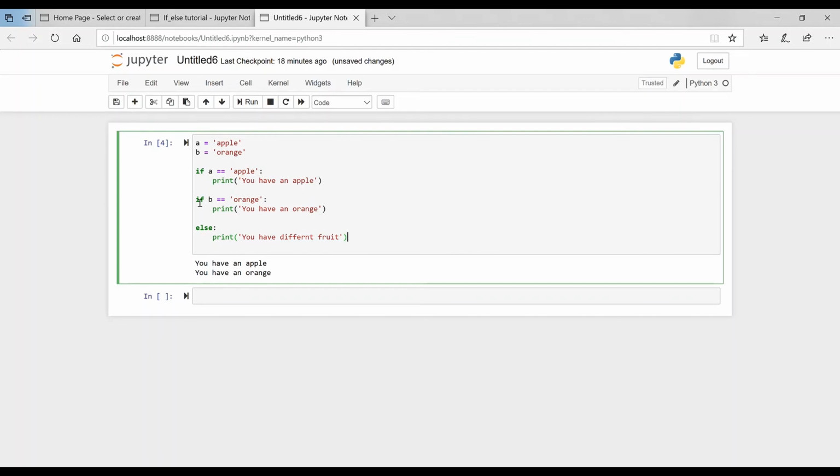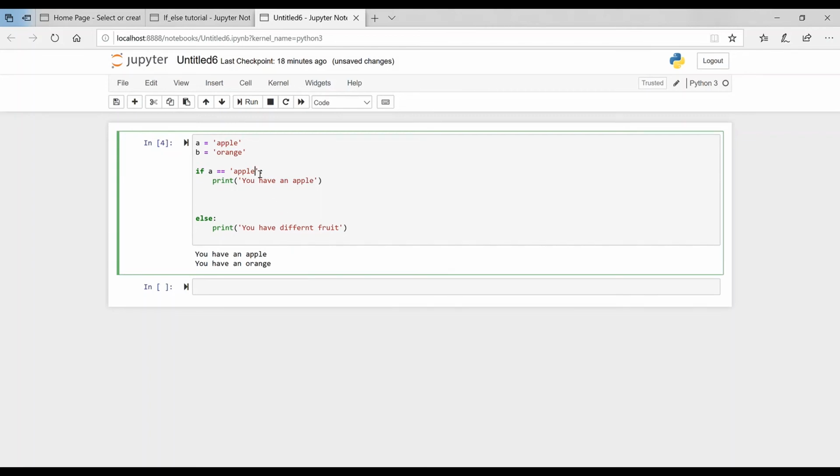So let's get rid of this one here and say if A is equal to basketball, which we know is not true, or B is equal to orange, which is true, we want to say you have a fruit here.